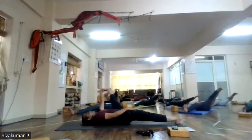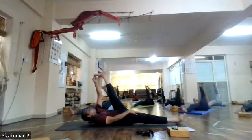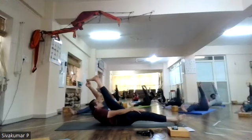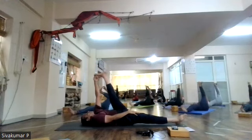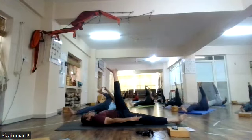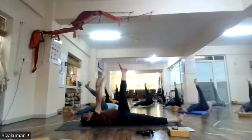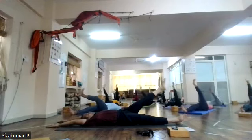Now inhale, bring the right leg up, bring it to 90 degrees, center position. With an exhale, again touch your chin on the knee. Like that. Now inhale, keep your head down. Exhale, keep the hands on the mat. Side of your buttocks. Now inhale, take your arms over your head. Exhale, keep the right leg down.